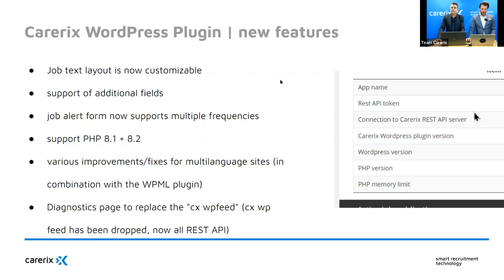So if you have created extra fields in Carerix, for example, spotlight vacancy, or some field that is very important for your line of work or particular information you want to also bring to your website, well, you can, because now you can use additional fields from Carerix in your plugin, so in your website.